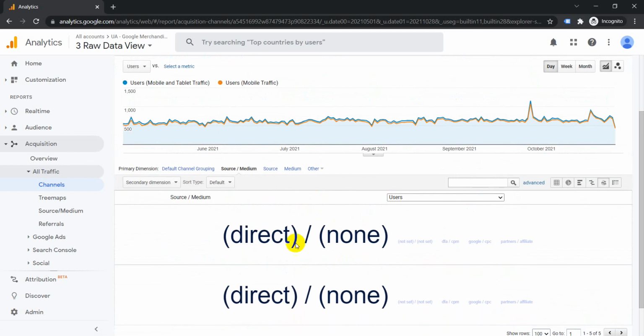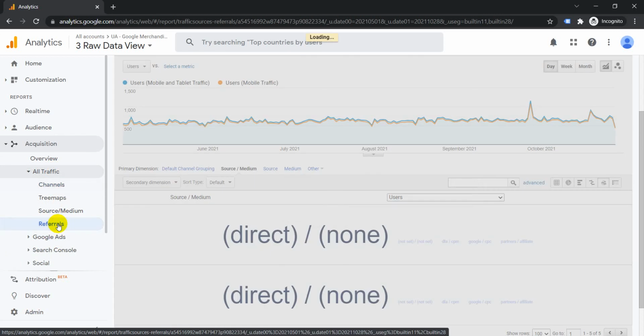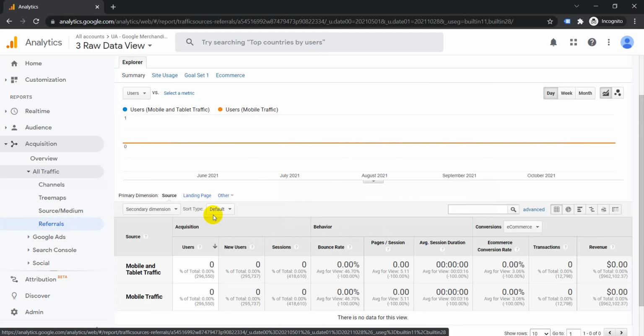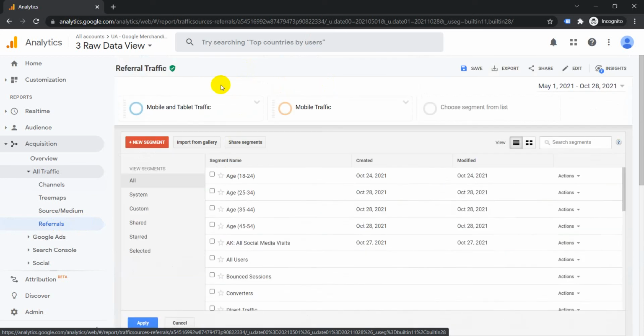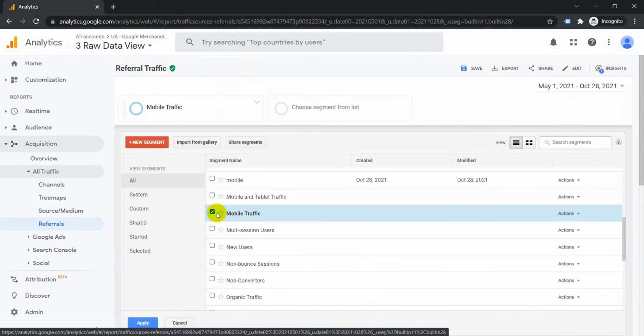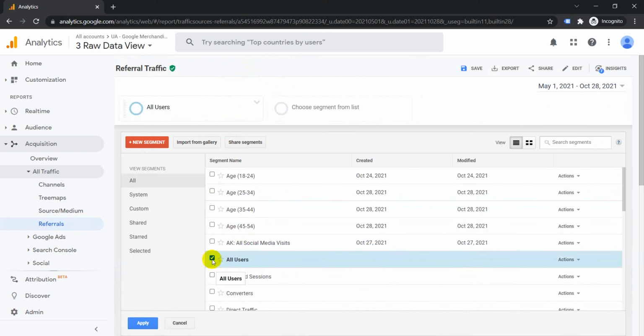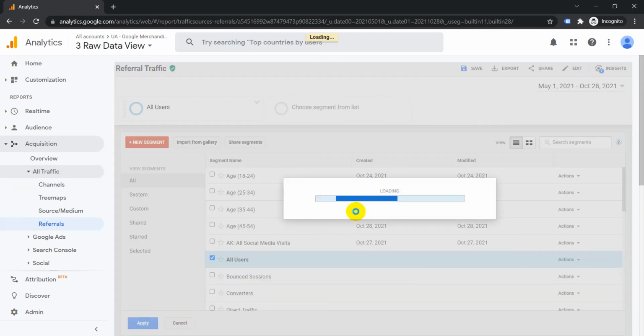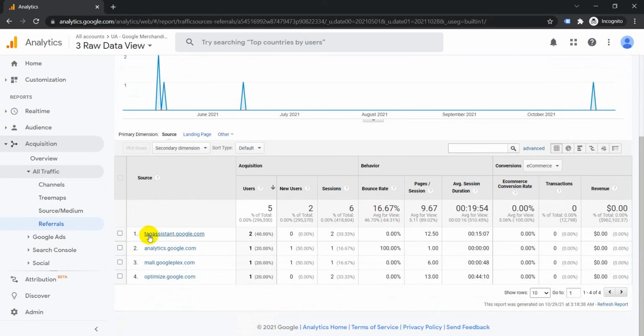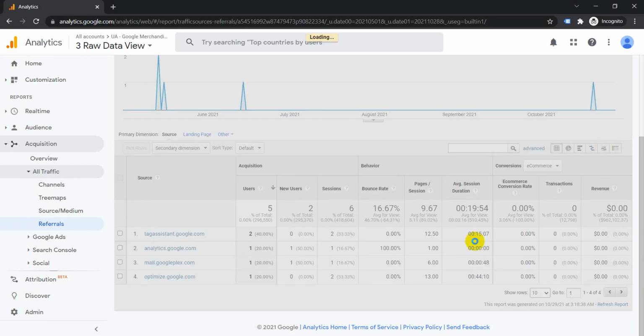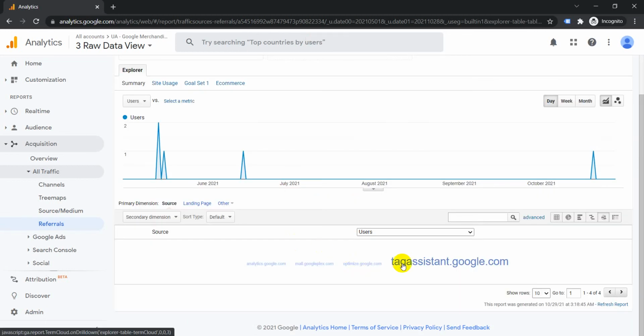So like that, you can check other stats which also give it, like maybe if you go to referrals, for example, then we remove the different segments, we keep it back again to all users. Yeah, so this has got very few referrals, so it would not make sense going to word cloud because there would be very few of them.